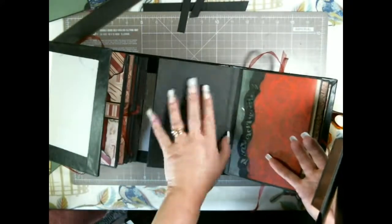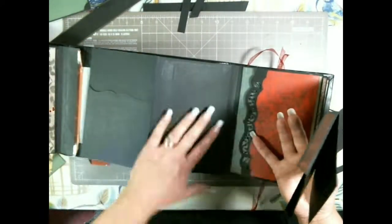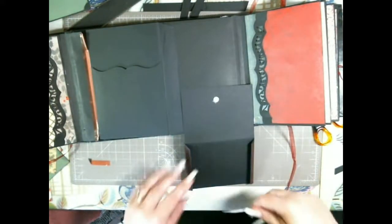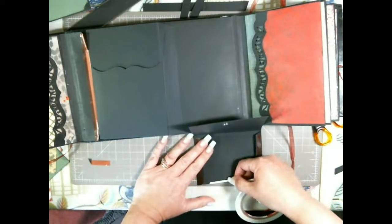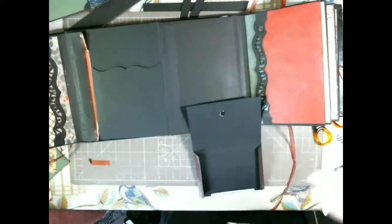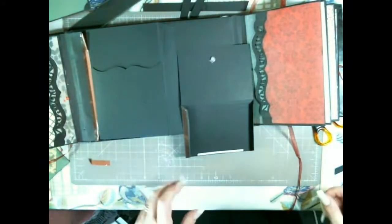This out for the moment so it's not going to get in my way. Okay, open up the flap that you just put on. Apply a bit of tape to the bottom. Okay, so I've got the flaps. And the magnet will fold in a bit at the bottom there.